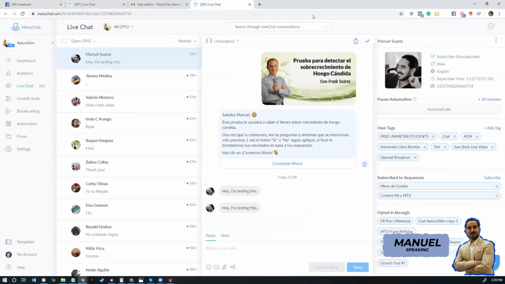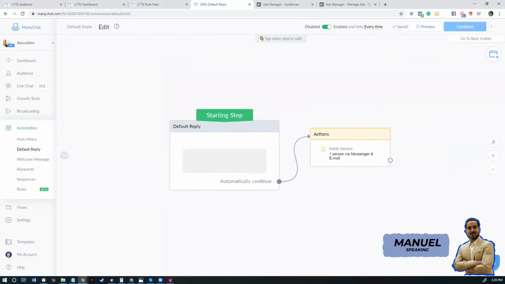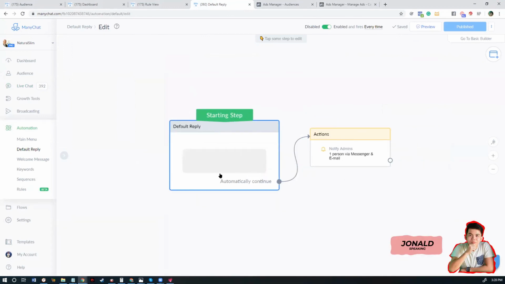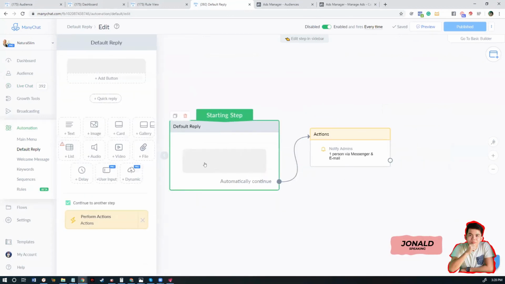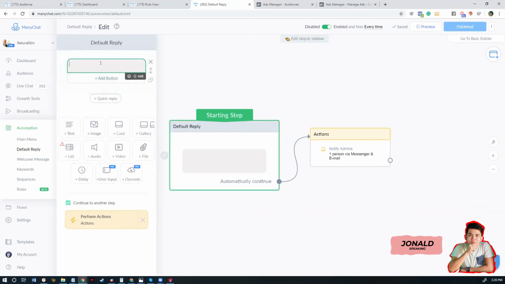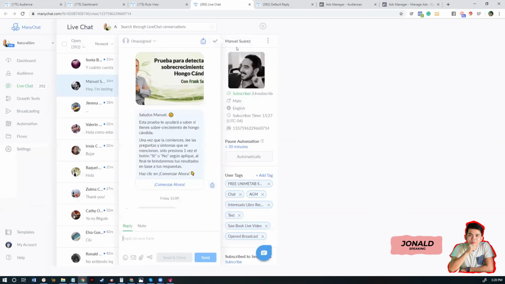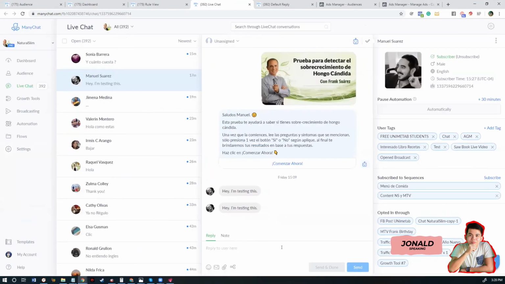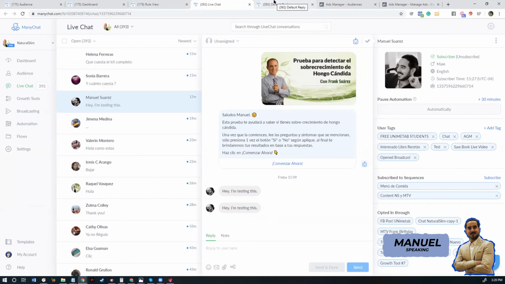Okay, good. So we did that. In order to set this up, why are you doing it in the default reply section? So default reply works as an answer to any question sent to your Messenger channel. But instead of sending a message to the subscriber, it sends a notification to the admins. So that's why we had the first message as just blank. If you look at the example, you actually did not receive any reply from us. Exactly. So you guys get the idea. That is a ninja trick.